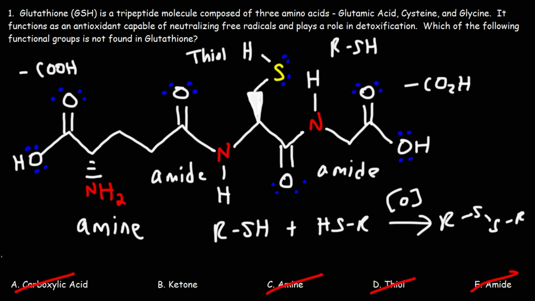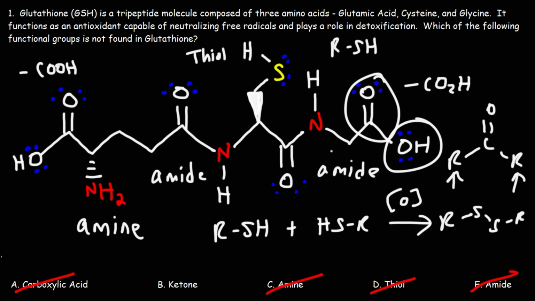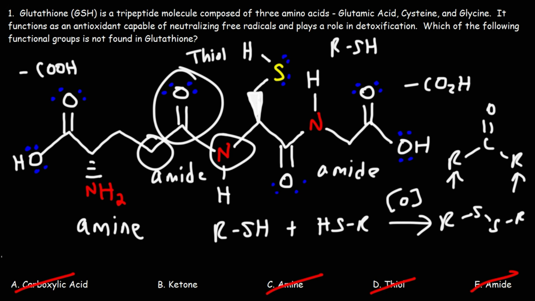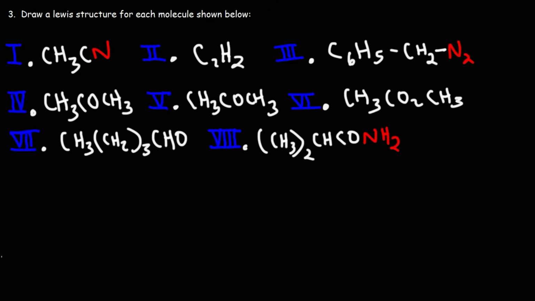What we don't have is a ketone. A ketone looks like this. It's just a carbonyl group. Now the R group has to be a carbon. So this is not a ketone because the R group here is not a carbon. So that makes it a carboxylic acid. This is not a ketone because the adjacent nitrogen makes it an amide. But if these 2 were simply carbon atoms, then this would be a ketone. So the correct answer for number 1 is answer choice B.